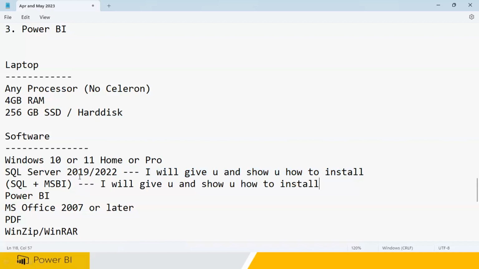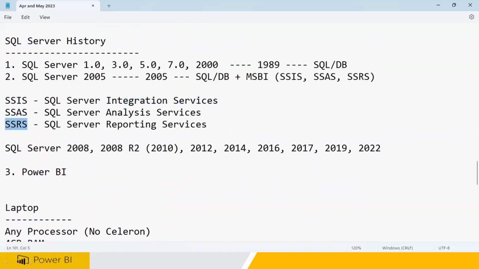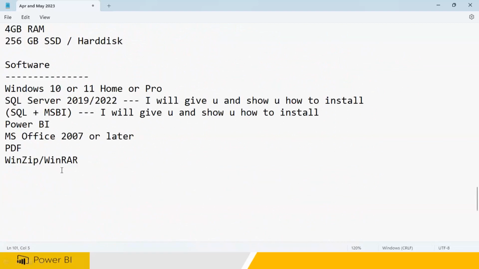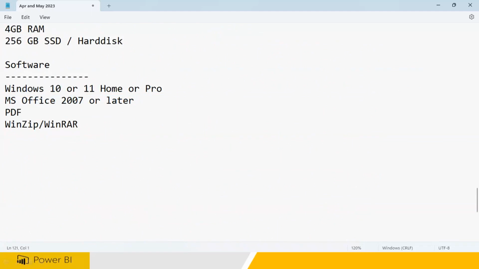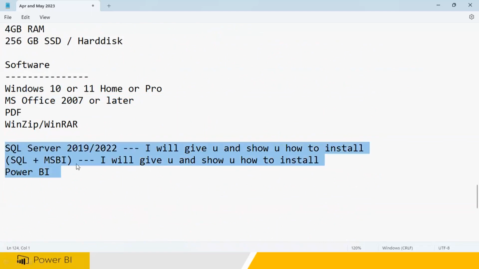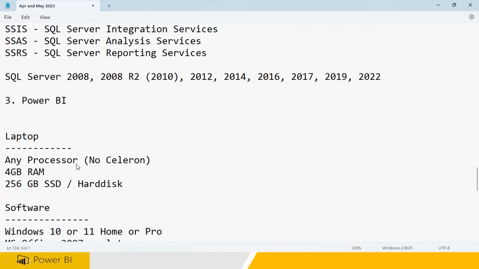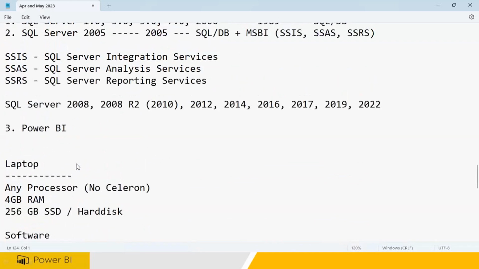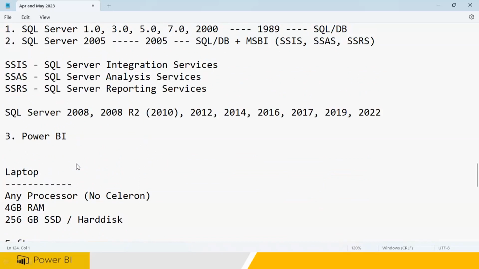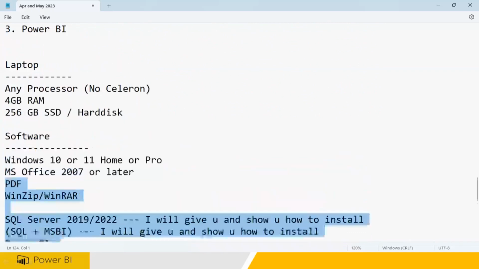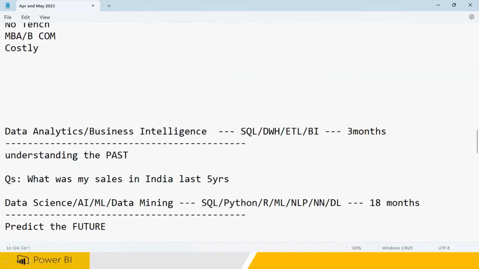Tomorrow we'll talk about what is SSIS, what is SSRS, what is Power BI, and what is data warehousing. Everything we'll discuss tomorrow. And day after tomorrow, we'll show you how to install this one. So these two things will be installed on your machine. If you don't have the laptop ready, at least get it ready within 1 week to 10 days. If you don't have anything, buy the laptop and get it ready, because within 1 week to 10 days we will complete the basic understanding of Power BI and SQL, so that you get ready with these machines. Clear, guys? Now this is the thing I would like to implement now.